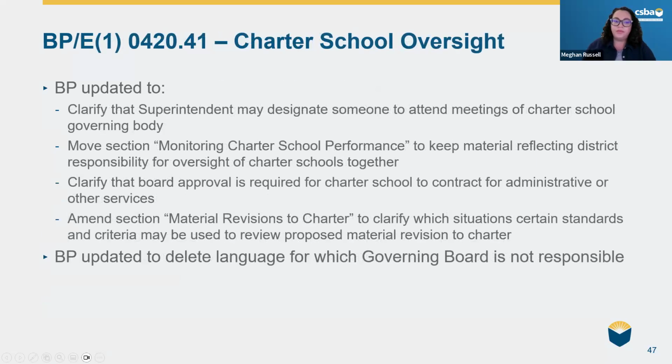So now we will try to briefly go over charter school oversight. And again, as Barbara mentioned earlier, you will receive copies of these PowerPoint presentations. So if I am just going through this information way too quickly, please note that you will receive a copy of this. So you'll have this list. And obviously this is information that is available also in the redlined copies of the policies as they're updated as well.